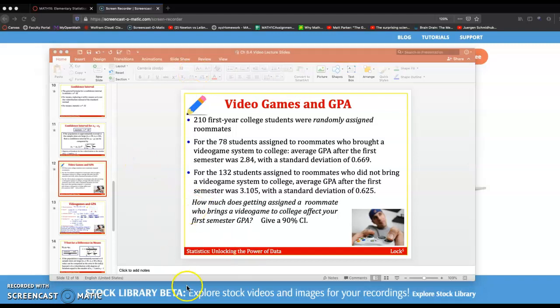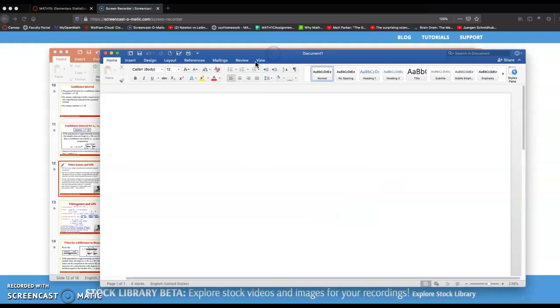All right, so I have the answer here on the slides, but I want to go through it a little bit more slowly. I only have one example for confidence interval and one example for hypothesis test in this video series. So I want to take some information. Let's make this a little bigger.